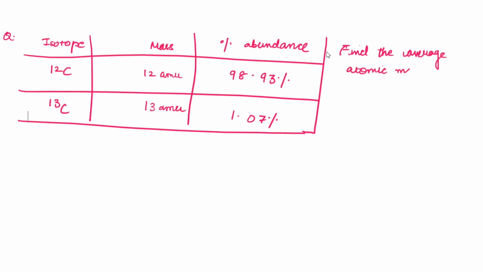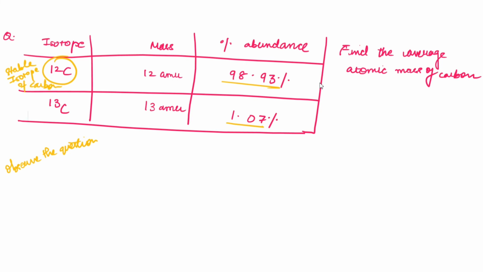So what I will say, I will look at an option which has the answer 12. Okay, nearing 12, just 12, because the percentage is very high. Not even 12.27 or 12.37, because 98 and 1, look at the contrast, 98.93, so rounding it off, 99% and just 1%, so the answer will be near 12. Even when you round off the options, you should get the answer as 12. So look at that option.